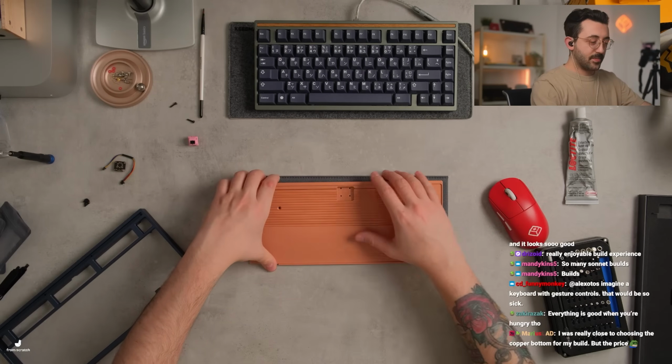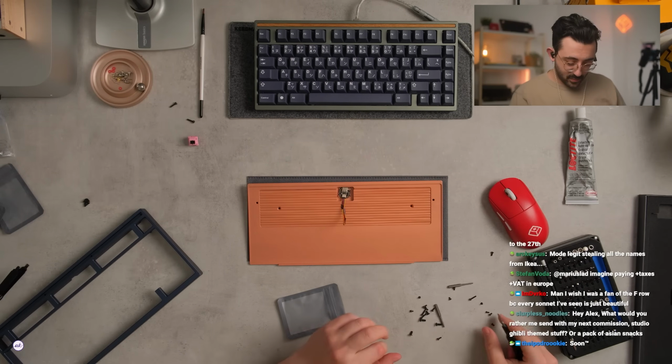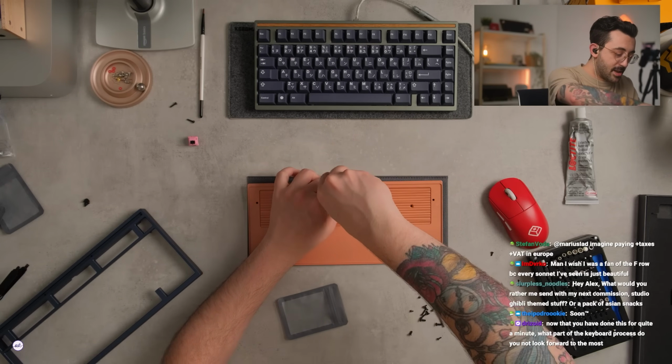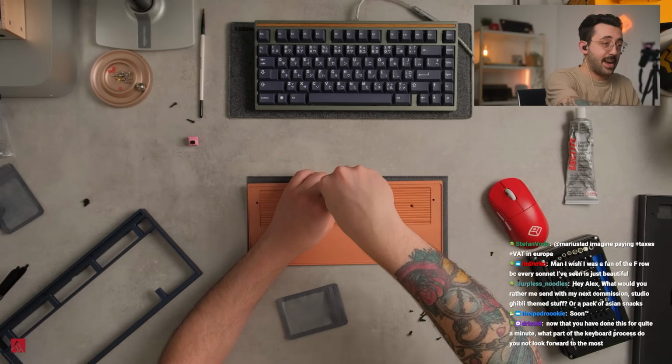That is so cool. Man, I wish I was a fan of the F-row because every Sonnet I've seen is just beautiful. Wait, why don't you like it? Honestly, if it's something to do with the way that the F-row looks, then I totally understand. But technically it's almost the same width as the 65.